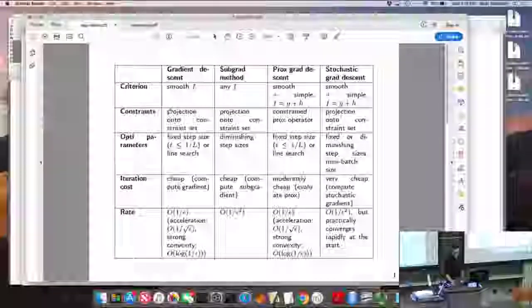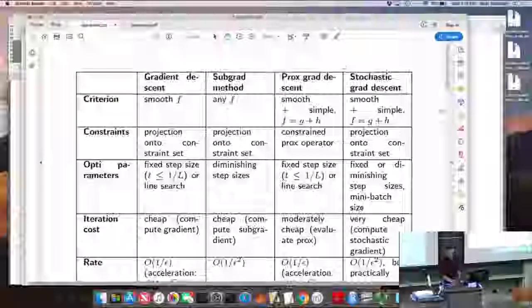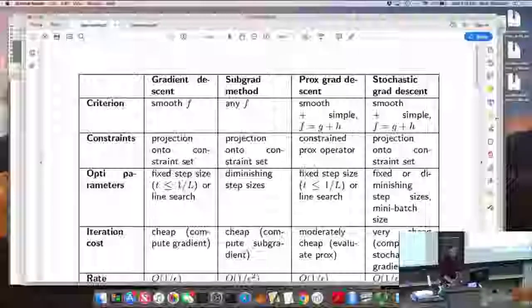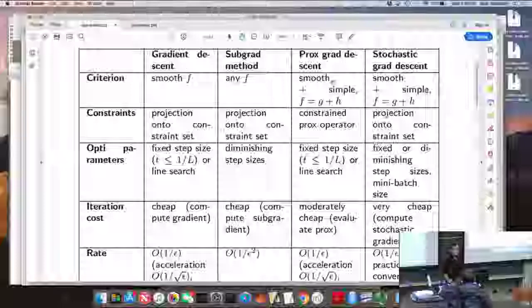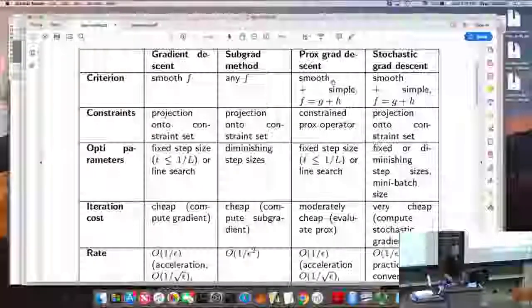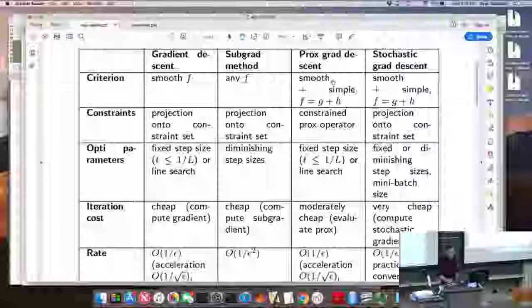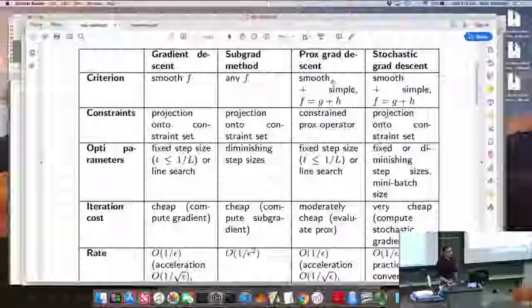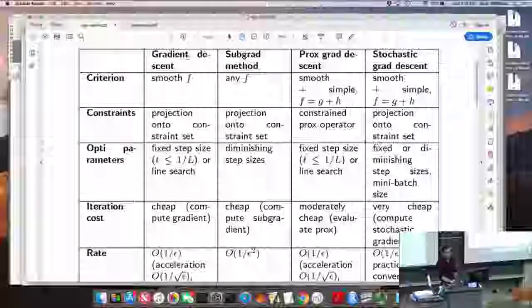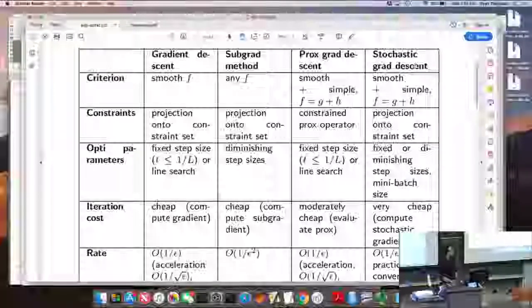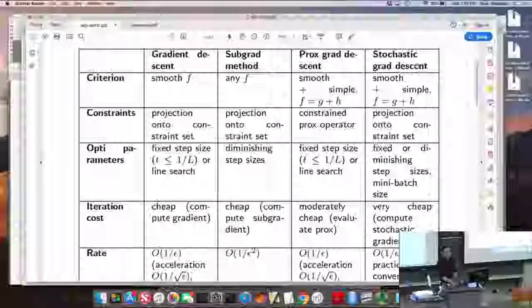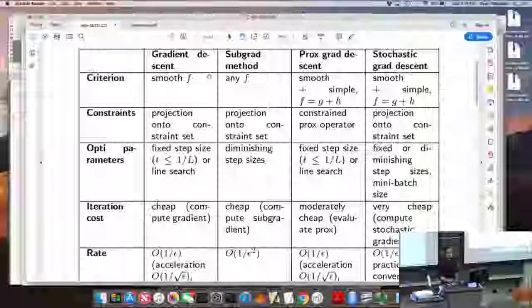All right, so let's go through this table. Or in fact, there's kind of 3 tables. And just a very quick recap of some of the basic things you learned from methods. This has nothing to do with the convexity theory or optimality theory, duality theory. This is just the methods themselves, the algorithms. So we have gradient descent, the subgradient method, proximal gradient descent, and the stochastic gradient method, though we say stochastic gradient descent. It's four first-order methods you guys learned.